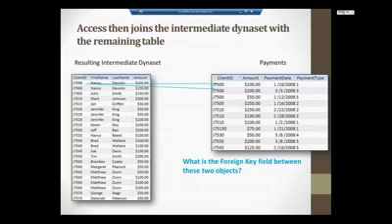Now, I don't know if you can see the problem with this. I see it. But then again, I've worked with this a little bit longer. These two objects, Access is using together in the last step of what you can't see. And just like if you were to pull two tables up in the design view window of a query, you'd better see a line between them. The same thing happens when Access pulls together two tables, generates an intermediate dynaset, and joins it up with the remaining table. It better have a relationship.